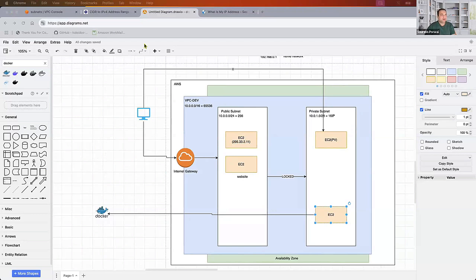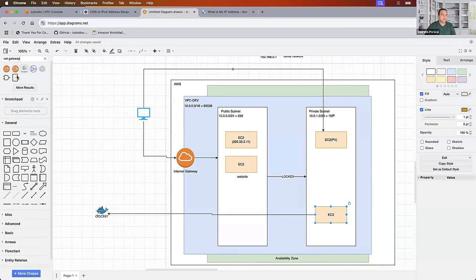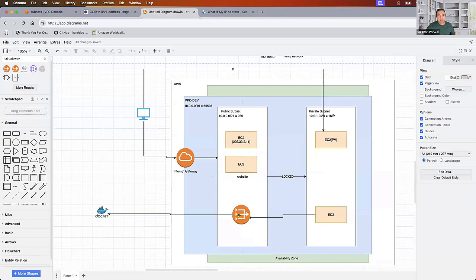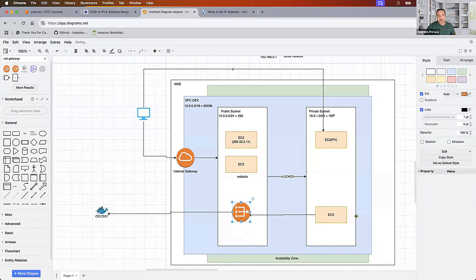Let's take this NAT gateway and put it in here. A NAT gateway resides in the public subnet and provides internet capability to private subnets. That's the purpose of a NAT gateway.